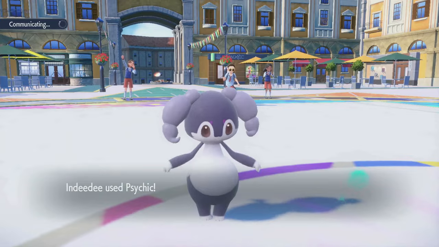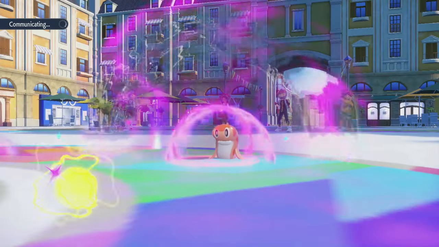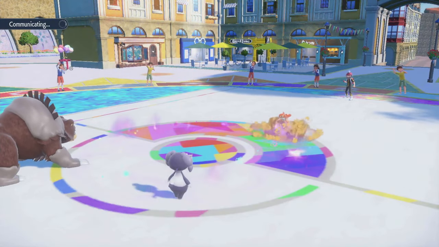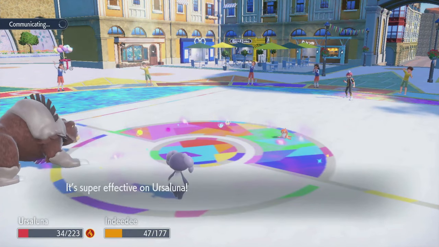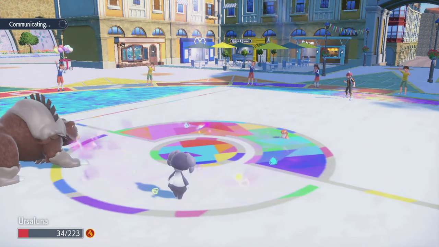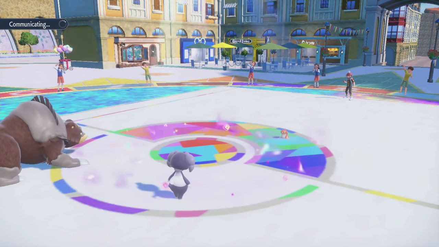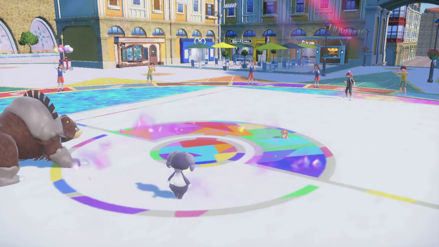We get our Psychic off into the Tatsu. Does a little under half. Muddy Water double connects. Ursaluna hangs on. 34 down to 21. That does 13 damage. We can take two more turns of burn.